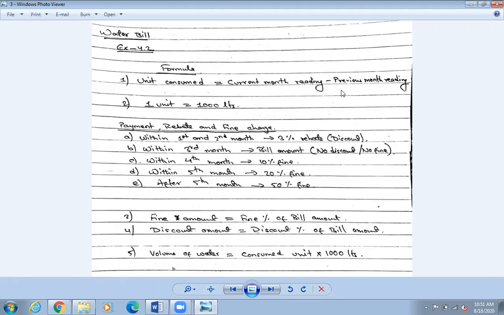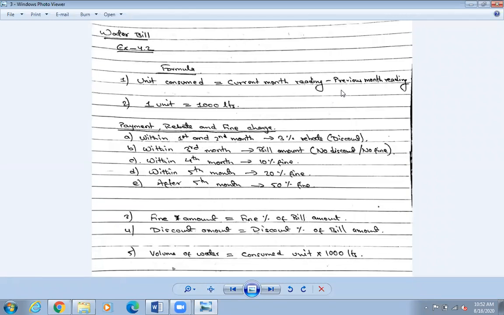So next one is number 2. The thing you need to know is 1 unit. Your 2 units bill has come, they say. What do you mean by 2 units? 2 units means how many units are consumed. How do we remember it? Normally at your home, what is the volume of your tank? How many liters is your tank? Any idea? You have seen your tank.